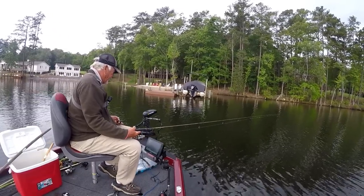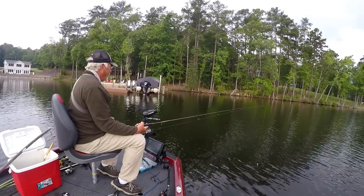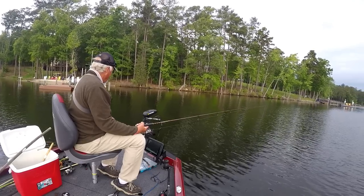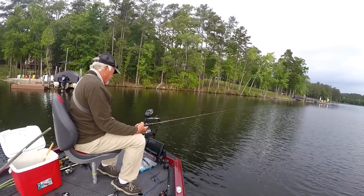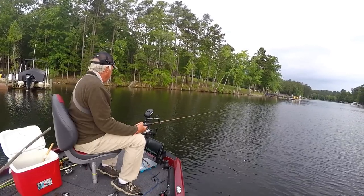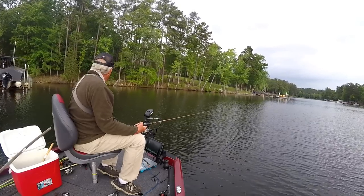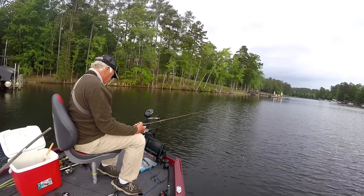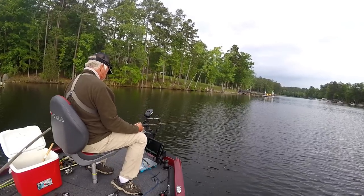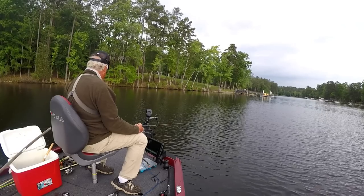Let's see what we can do. Hey, number one, son, if we can throw pinpoint where I can see my jig out there before it hits that doggone brush, we can stay unhooked. We can catch more fish. It's a perfect day for fishing. You got a northeast wind and cloudy. It's coming right down this chute. Well, that's perfect for this kind of fishing in here. You don't want bright sunshine. They spook real easy. They might spook anyhow.